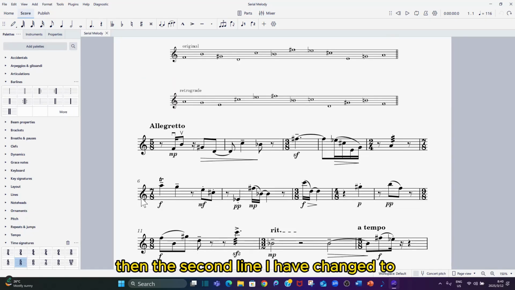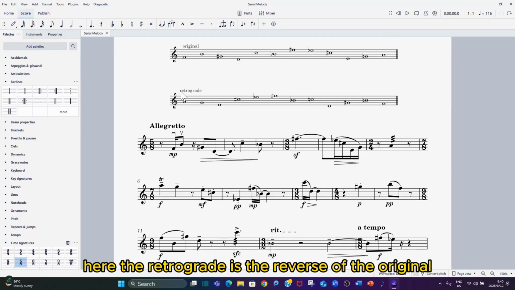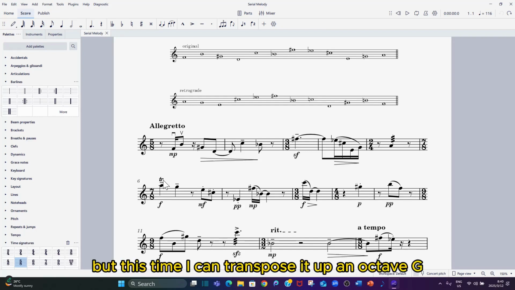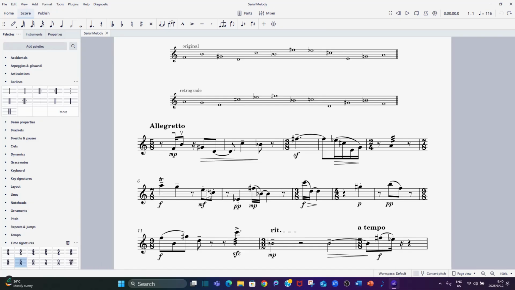Then the second line, I have changed to 7/8 with the courtesy time signature here. The retrograde is the reverse of the original. Start with A, but this time I can transpose it up an octave. G, E, and the C sharp. We can invert the interval. E flat, F sharp, B flat.